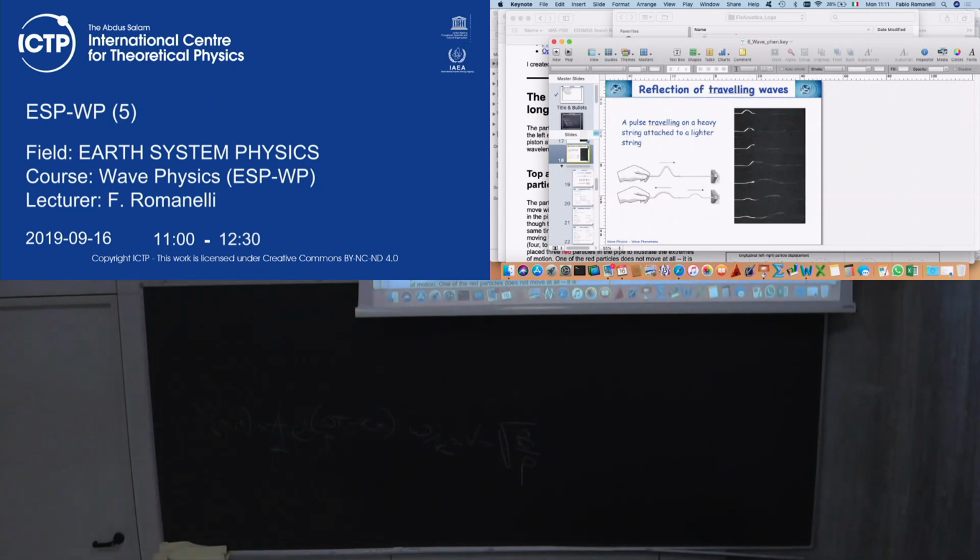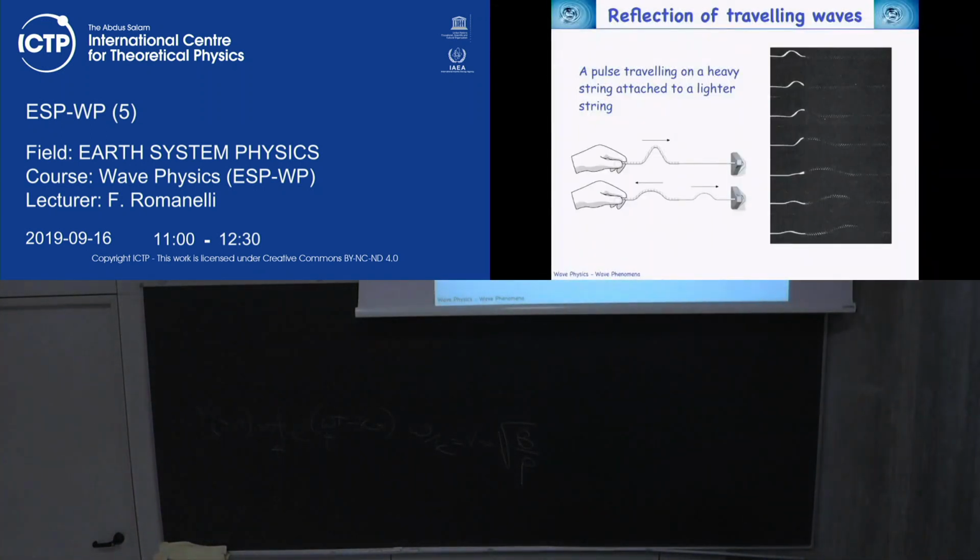The aim is to try to describe this. Let's imagine that we have a string. We studied it. We know Mersenne's law, the velocity, the wave function; the velocity for the string is not like that, but it is similar. Which kind of force is deciding this velocity? Well, it's the tension, trying to put the system back.